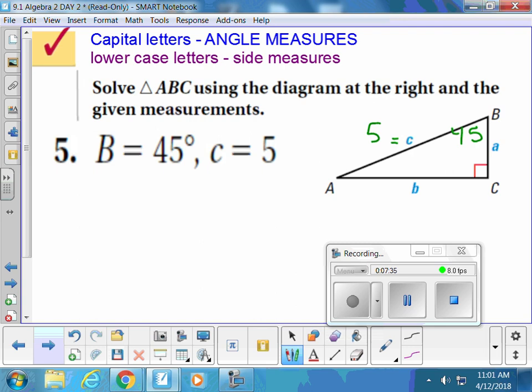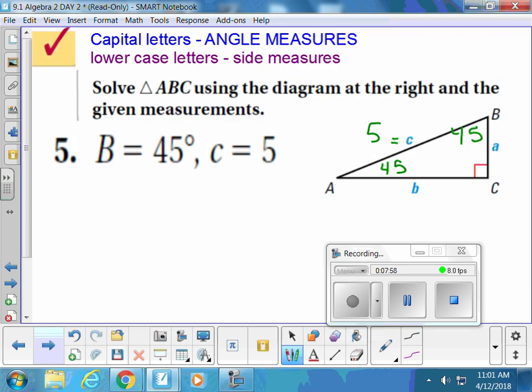They do say solve the triangle. That means find all sides and all angles. Not as hard as you would think. How could I find angle A down here in this lower left corner? Yeah, all of our triangles have 180 degrees, so this is a 45, 45, 90 triangle. So you don't actually need trig to solve this. Couldn't I use the Pythagorean theorem?